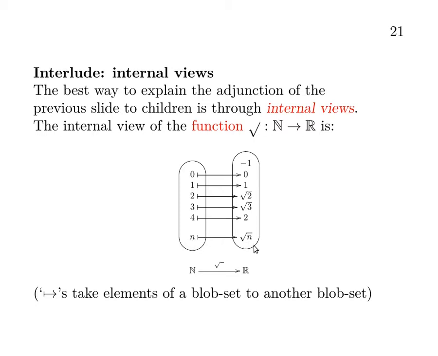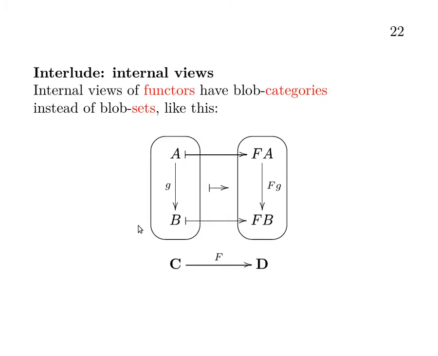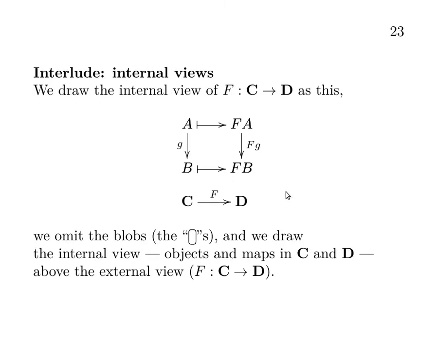And when we pass to categories, the things are a bit harder because inside the category C, we have objects like A and B, and morphisms like this morphism g here. And in this case, I'm choosing a generic object here, another generic object, and a generic arrow, morphism between them. And this diagram shows that this object is taken to an object that I write like this, and this morphism is taken to this morphism here. Note that the convention and the notation is to just precede everything with a big F. The next step is to erase the blobs. So this is an internal view drawn without the blobs.